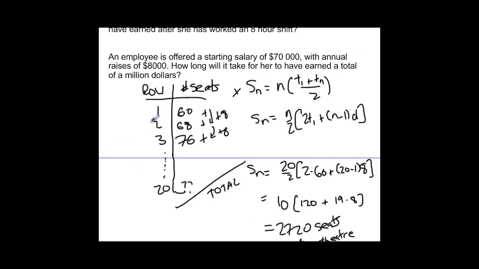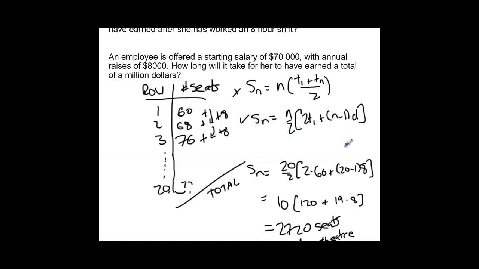Let me just recap what we did there. We made a table of values to get started. I wanted to figure out row 20, but I wanted the total number of seats. So I had to use either this formula or this formula. Based on information given, it's very similar to some of you guys in my physics class. You've got to figure out which formula is useful, and I don't know Tn, because Tn would have been how many seats there were when we were done. We don't have that information yet.